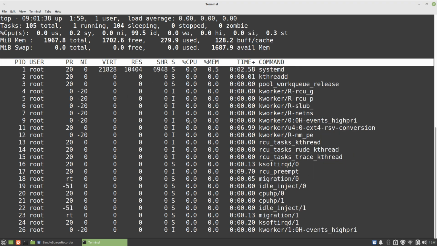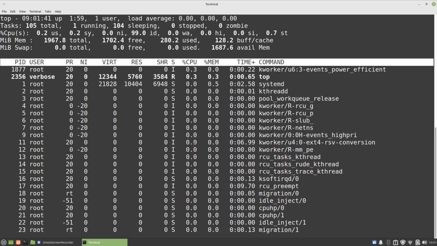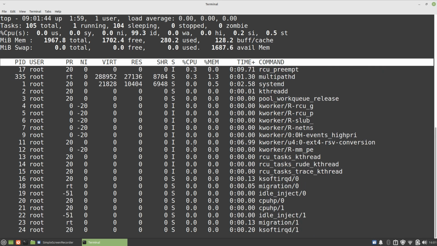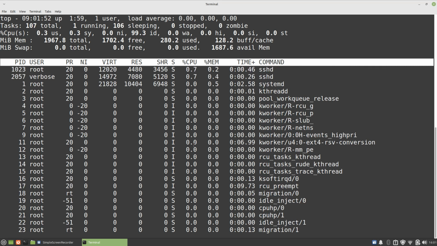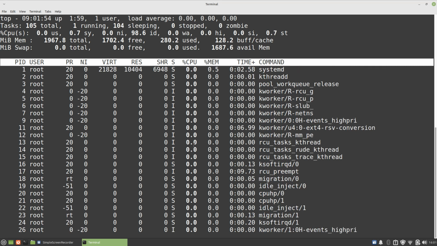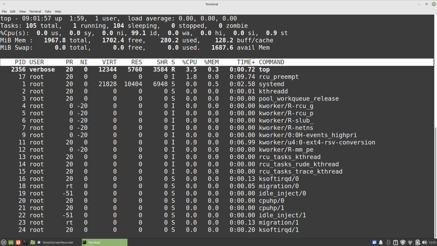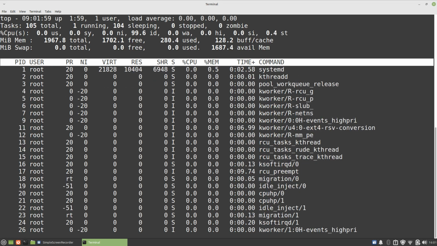Now, let's go down more to here. I want to show you how you can navigate around these columns. So the first thing that you've got to do is use the X key on your keyboard and it will highlight a row. Now I'm pressing X back and forth and it's a little bit difficult to see at first, and you see it's highlighted this CPU column.